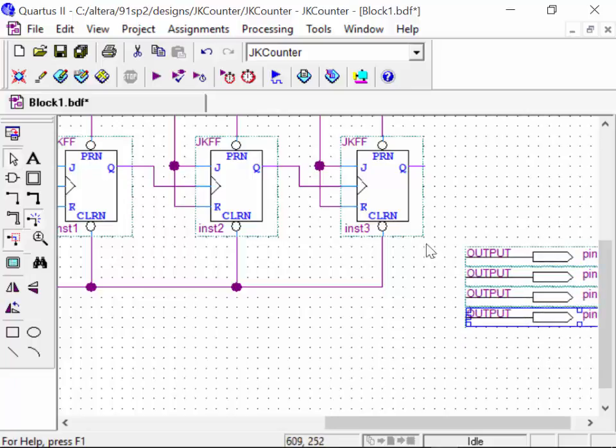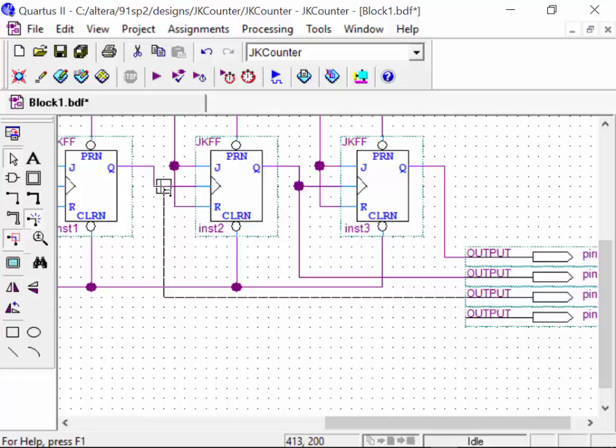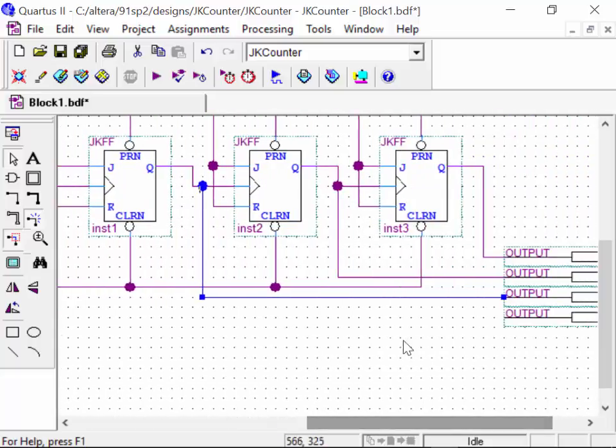I'm just going to tie the output to each one of these. We're going to probably spend most of the day making changes to the circuit and looking at different things here, and you have to be very careful as you connect these things through.